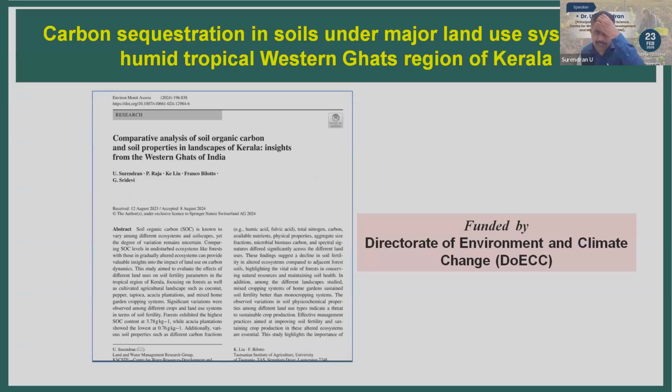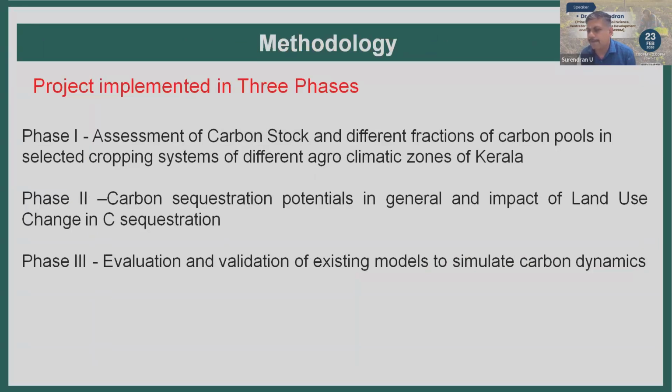So this is one of the case studies. We have compared different land use systems. Actually, this is in the humid tropical regions of the Western Ghats of India. There we compared different land use systems, especially within agriculture itself. There were perennial crops like pepper, coconut, similarly mixed type of vegetation, then annual crops like rice, then cereals, whichever they are growing, then pulses, and then vegetables.